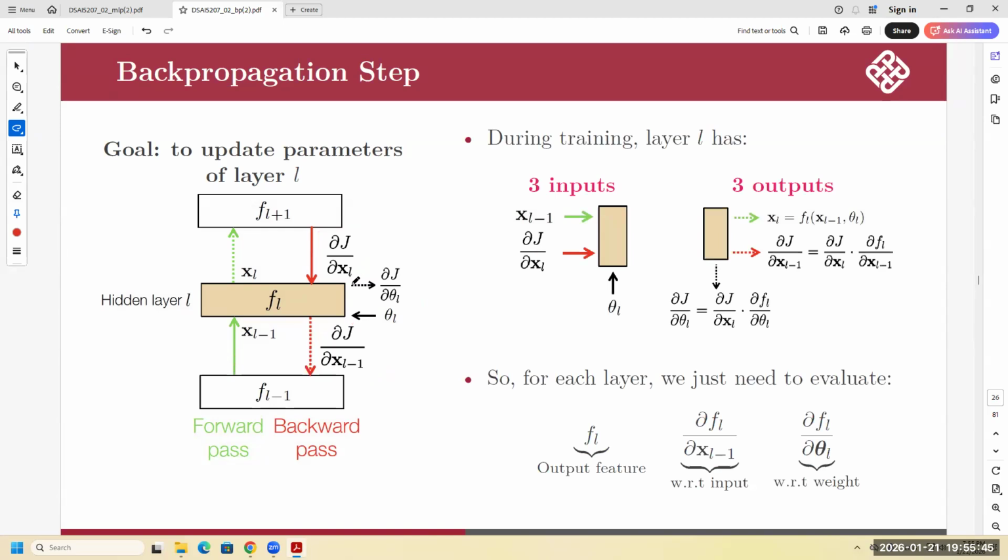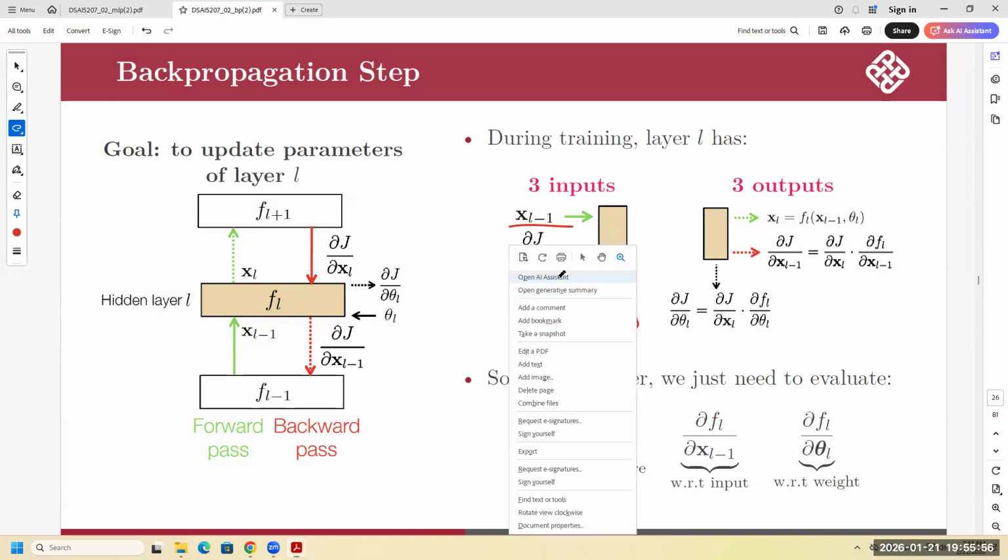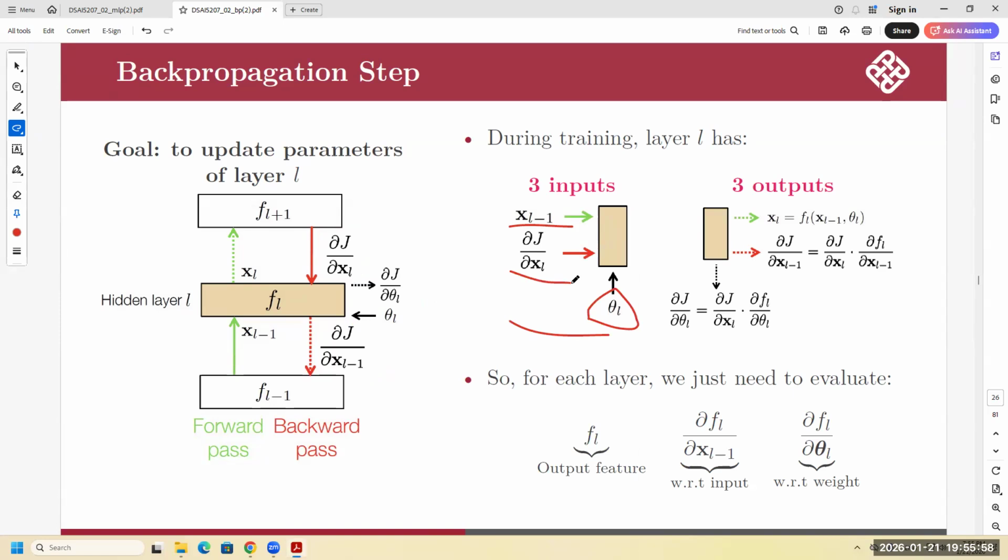So during training, each layer has 3 inputs. In the forward pass, it has the input activation and my parameters, and for the backward pass, it has the gradient with respect to my output and also my parameters. Also, it has 3 outputs. One output is in the forward pass: I give out my output for the forward computation.